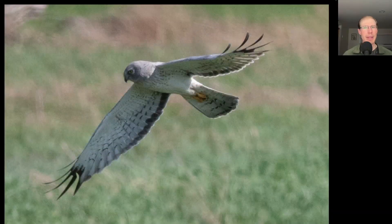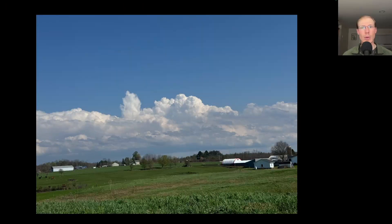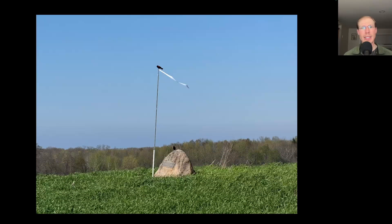We had some migration but the birds were high and it was a very scattered flight line, but this male northern harrier that was hunting gave us a really nice look. To the north and overhead the sky cleared but there were some nice cumulus clouds off to the south associated with some rain. And here are the guardians of the south lookout — two male red-winged blackbirds hanging out on the rock and on the wind direction pole.